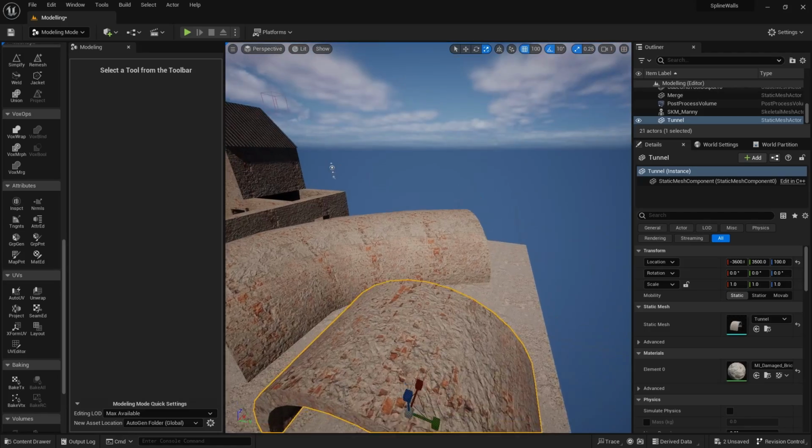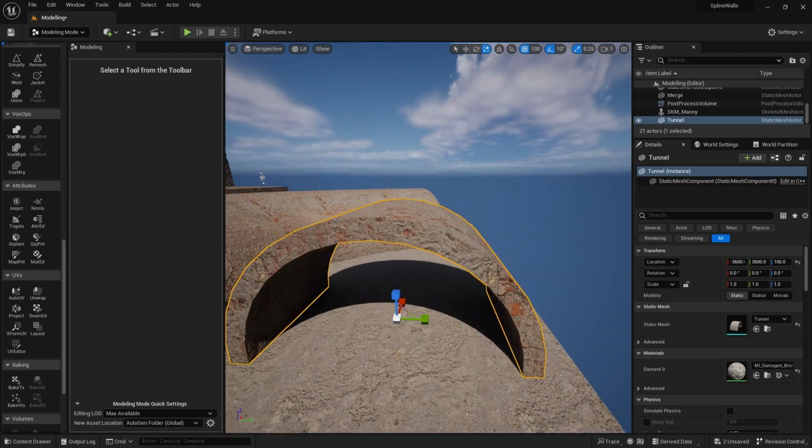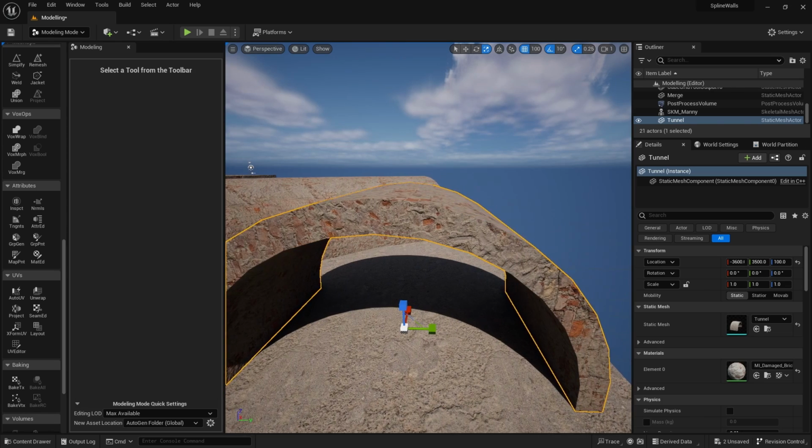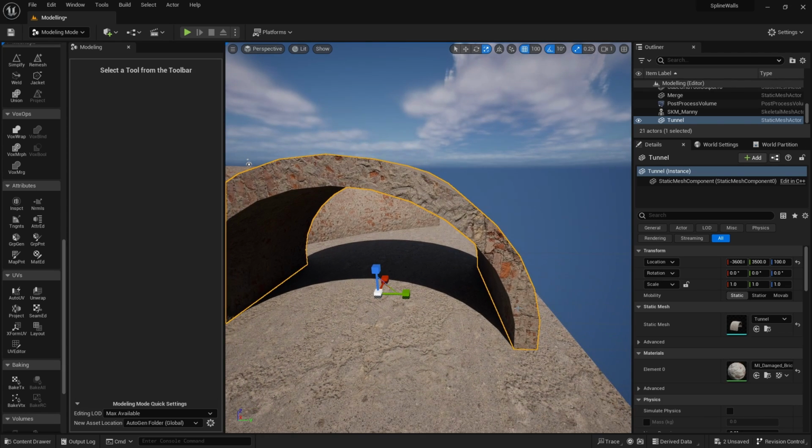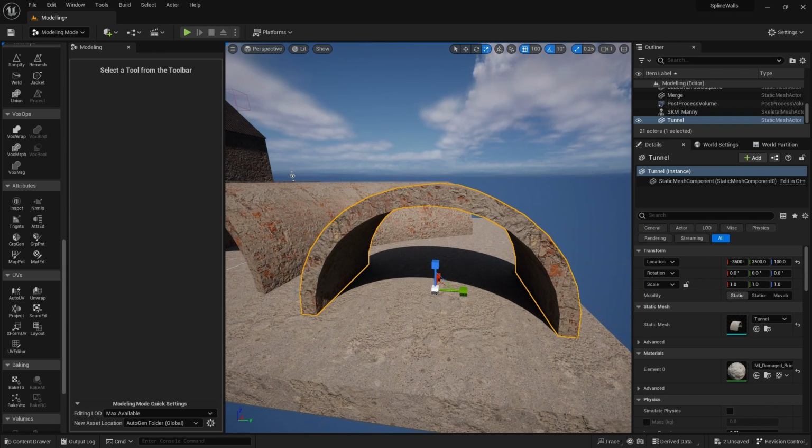But there's a problem with this tunnel mesh that I don't really like. If you look at the edges, the bricks are vertical, and even if we rotate them 90 degrees and make them horizontal, it's not how curved walls are actually built. They're built by making the bricks follow around in an arch, and that's pretty difficult to transform the UV to do that. So let's take a different modeling approach to this tunnel piece in order to get a nice UV that has the bricks going round the edge of the arch.